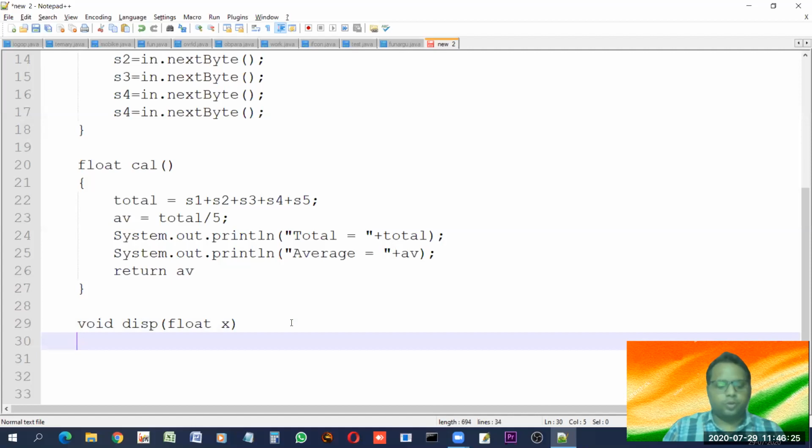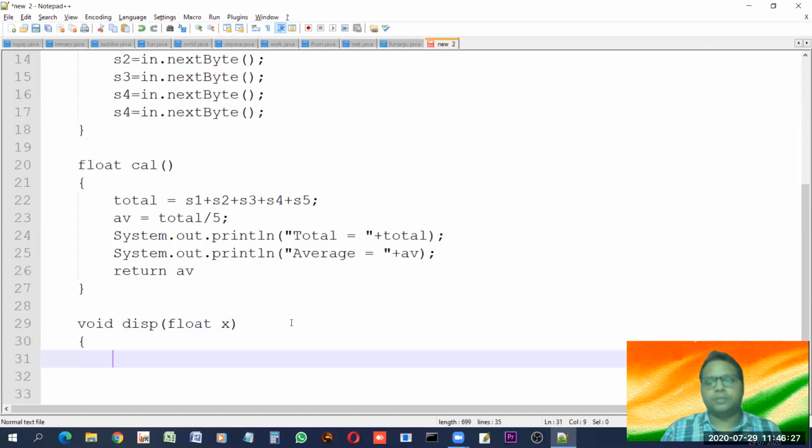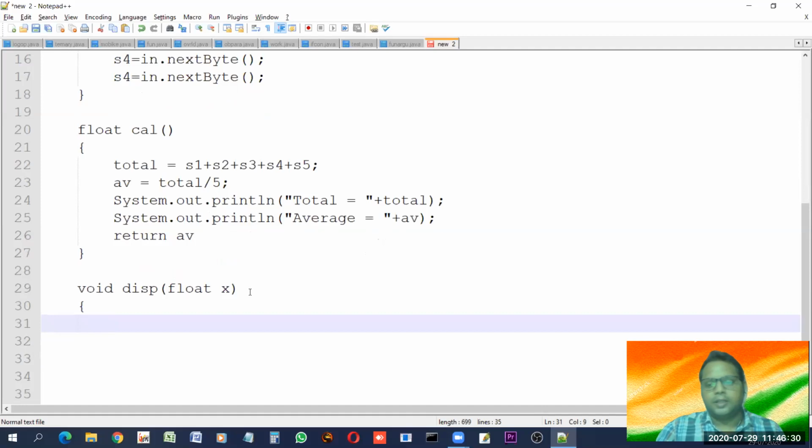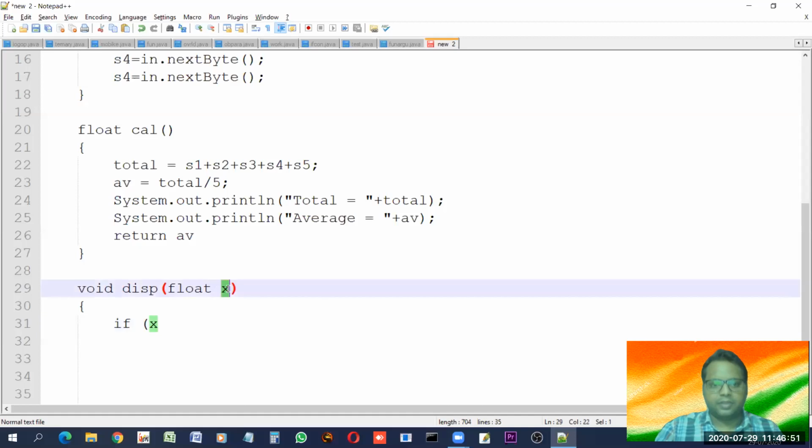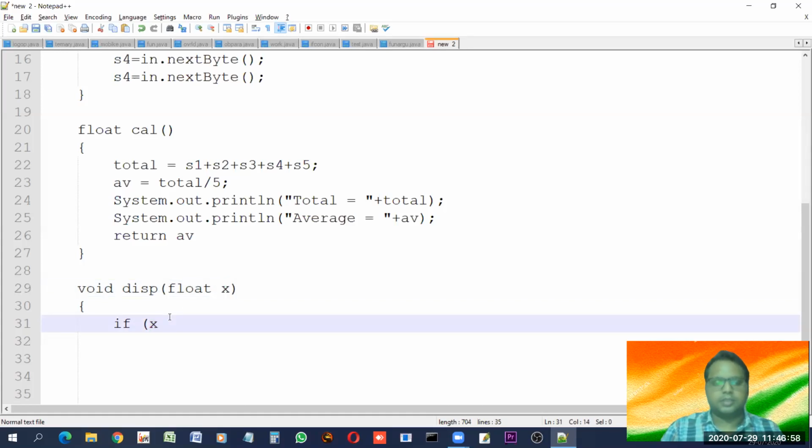So now we have to use the main thing. This part is going to be the main part where we'll see the use of the if condition. First we'll begin with a simple if condition. If x will have the average, and how x will have the average we'll see when the program is complete.